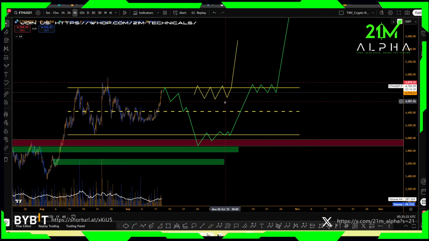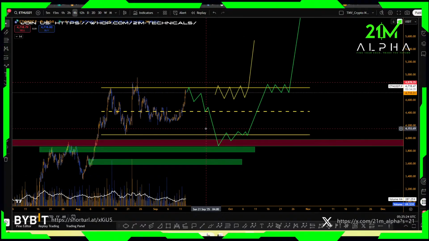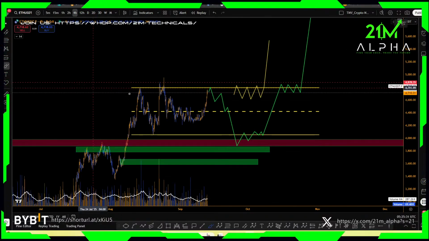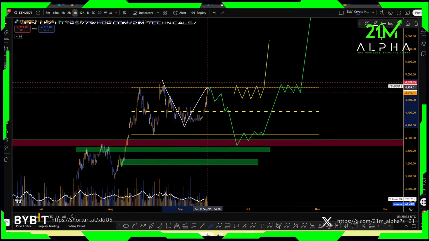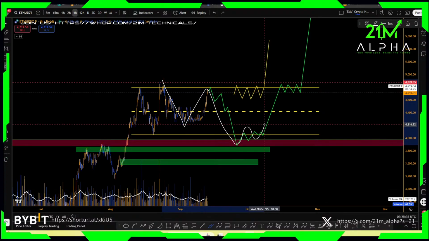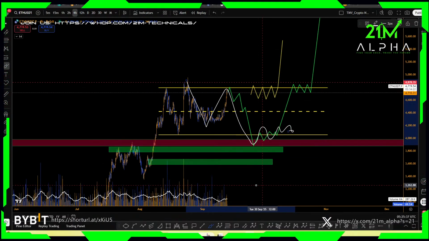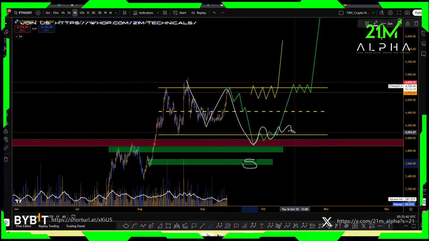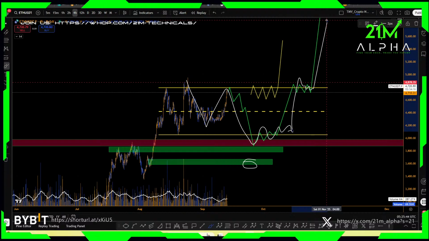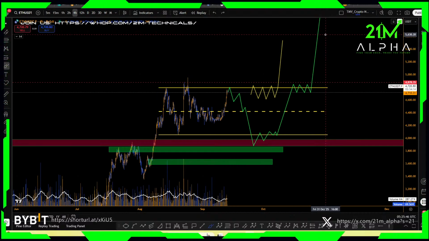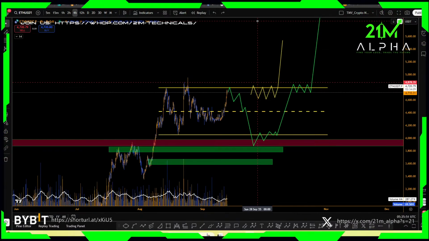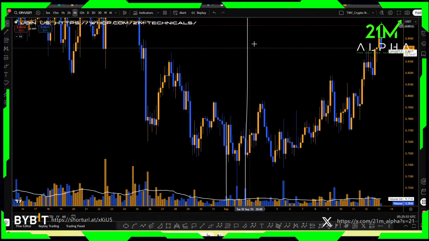For ETH, if you really ask me, the green one is the most preferred scenario for me. The reason why I say this, because we need to complete the ABC. So this is going to be A, this is B, that's going to be your C. Take everyone out, make them believe that we are going to 3,200, 3,600 and wreck them. We are not going to go there. We just simply October, November, we pump it up to $6,000, $7,000, maybe even $10,000, $11,000 in October, November. So that's what I have.